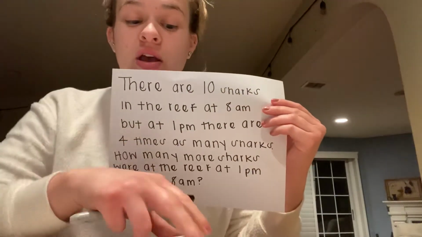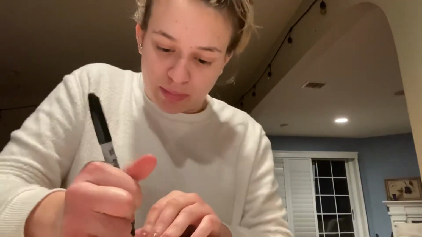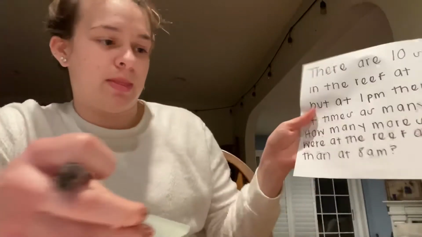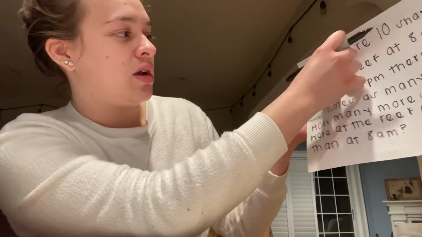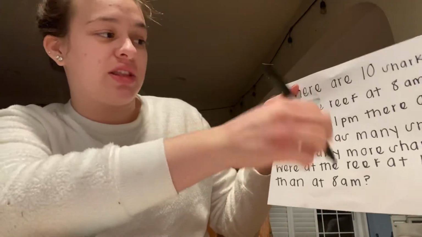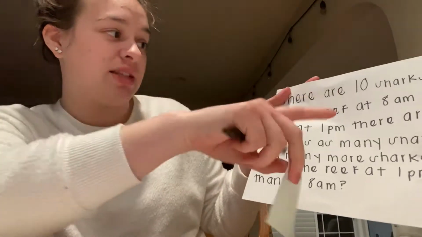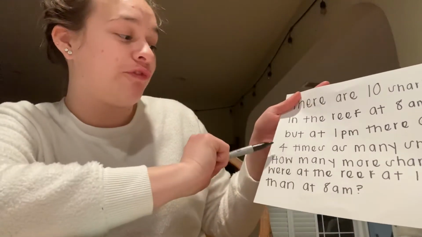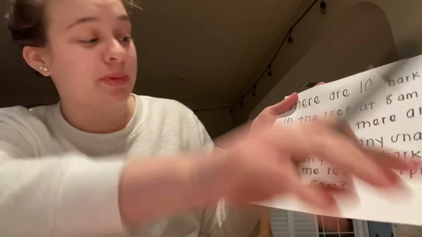So this will be using your colored paper, the first number that you write to go on top. So we'll write the number 10. And you don't have to stick it on the paper. Obviously, if there was like a board, I could stick it on there, but I'm just going to stick it on there for space purposes. So we have 10. And then the problem tells us that the second number that we're looking at is 4, because it says there are 10 sharks, but then there are 4 times as many sharks. This 4 times as many will also indicate to students that they will be multiplying.